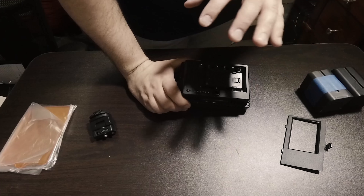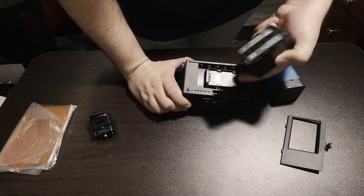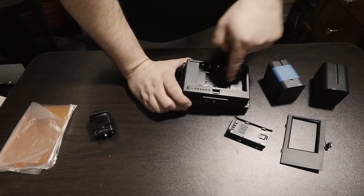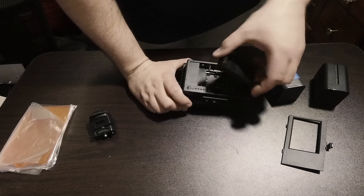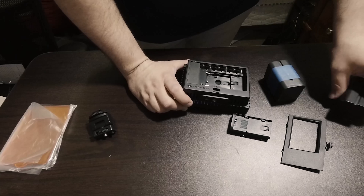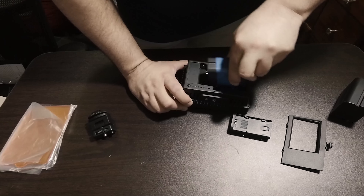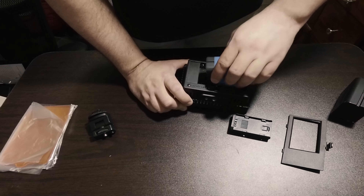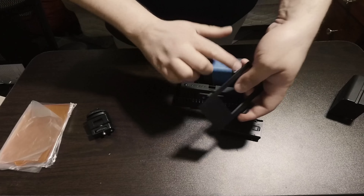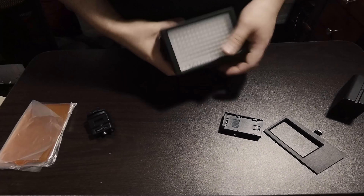The only problem is I use the bigger Sony NP-F970 batteries, so I'll have to pop those out and contend with the springs for the AA or AAA batteries. I want to find a cradle that fits here the same as the NP batteries so I won't have to bend the springs, although they're fairly short so it's not too bad. You still have to finagle them in, and then you can't put the door on because of the little notches, so you have to leave the door off.